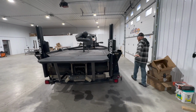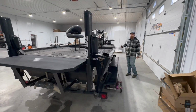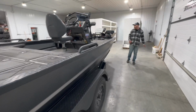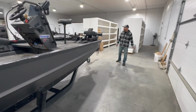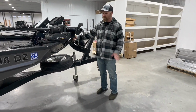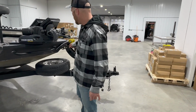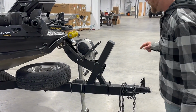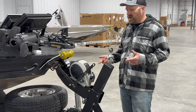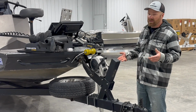Something else I get asked, we ought to touch on this. I got a Drado up front here, and I talked about that in some of my other videos. This makes it easy getting the boat on and off the trailer. And I haven't had any major problems with it, but over the course of 3 years of using it, I learned what you can and can't do with it.